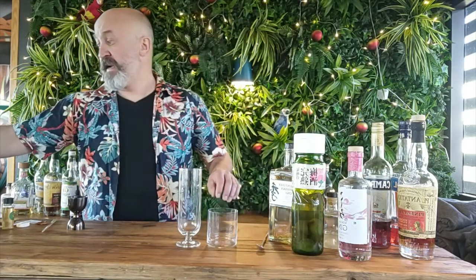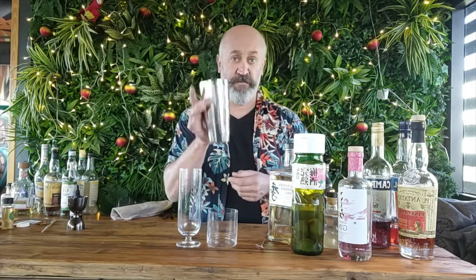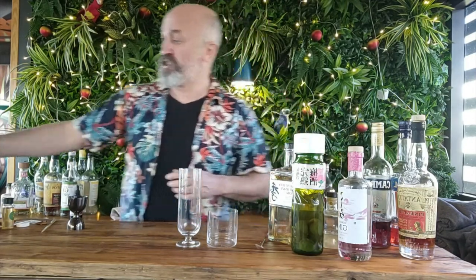The first drink is called the Jinglebird, but before that let me go through a little bit of equipment. If you have a cocktail shaker, grab that — we'll need it for one of the drinks at the end. I've got a two-part tin-on-tin shaker, but a boston shaker or even Tupperware or a sealed jar will do perfectly — anything you can form a tight seal on and give a really good shake to chill it down. A fine sieve works as a strainer if you don't have a cocktail strainer.